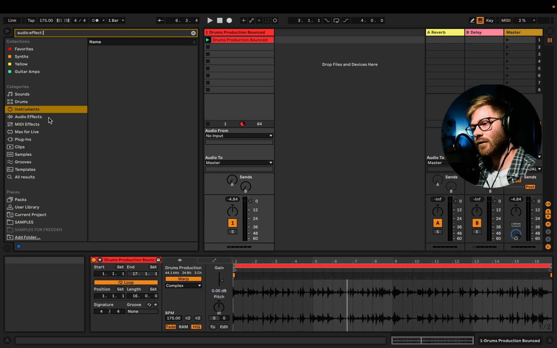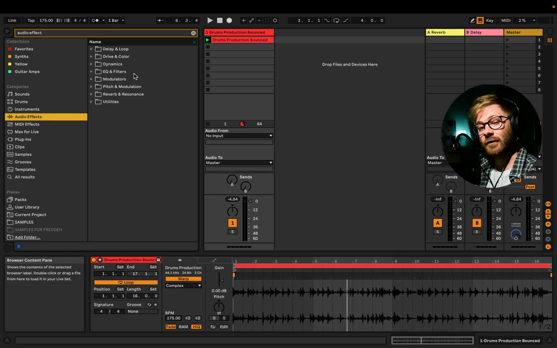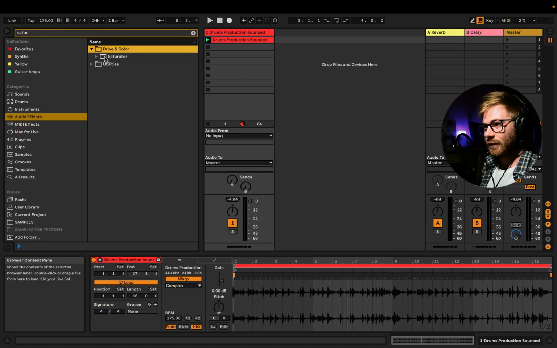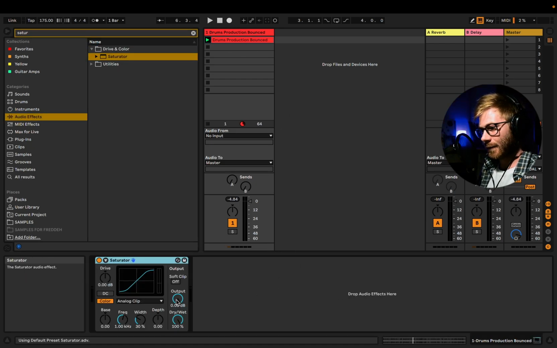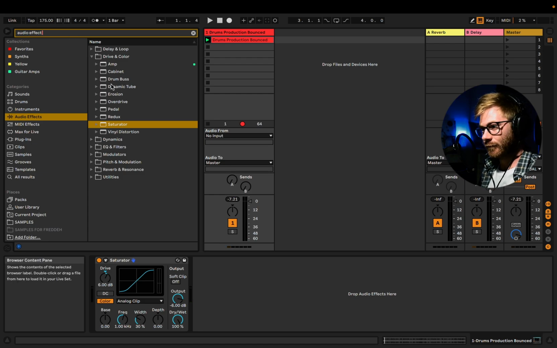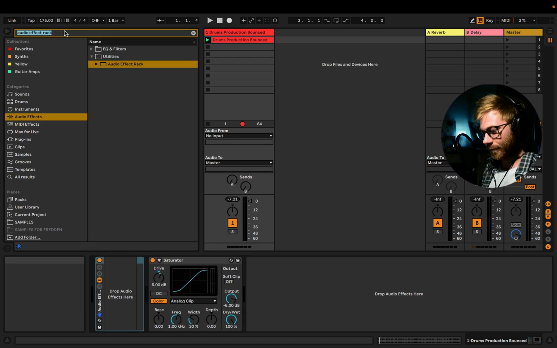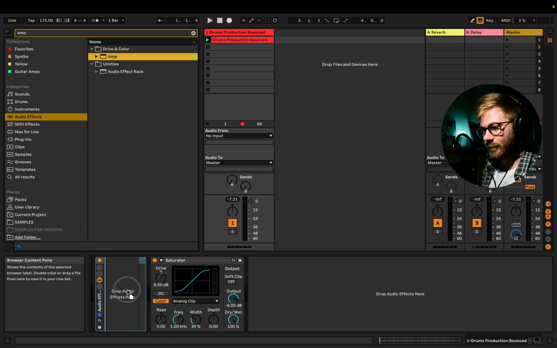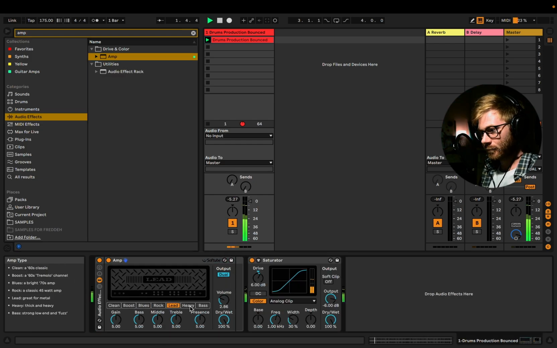Pretty much this is going to be quite similar to what I did with the IDM'y bass sound rig in my first video. So I'm pretty much just going to do what I did in that video, but apply it to drums instead of a bass synth and see what happens here. So first thing to do is put the saturator on the end of that. Set the output to -6. Okay, cool. Let's load up an audio effect rack, and now let's just drag in a bunch of different sounds and see what happens.